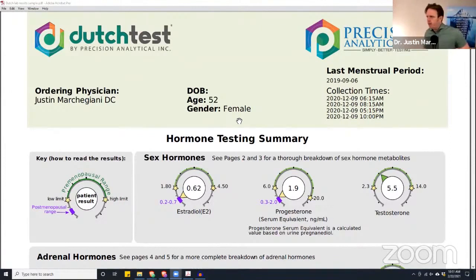Perimenopause can start to hit in your early to mid 40s, where you start skipping months, having some hot flash-like symptoms — whether it's mood, libido, or actual hot flashes. It's always tough to distinguish because perimenopause can easily feel like PMS too. The biggest differentiating factor is the skipped cycles and hot flashes, which are less typical of PMS.